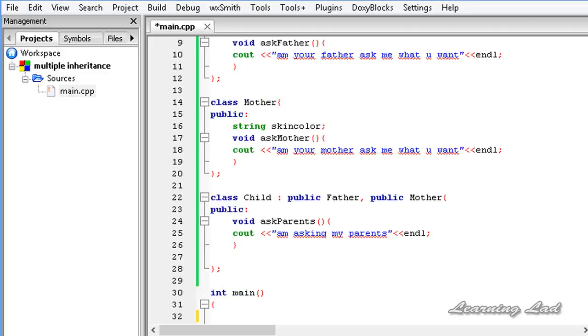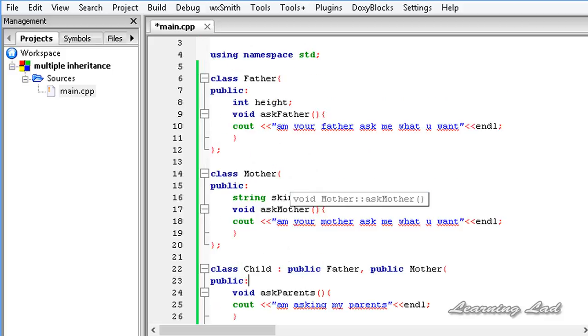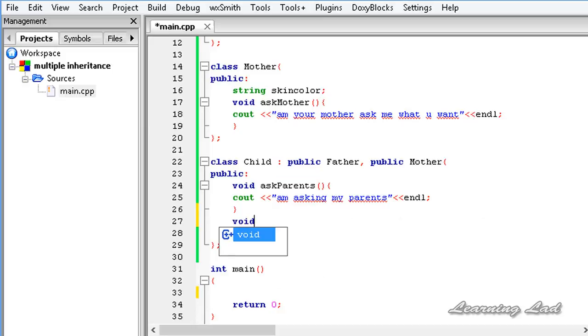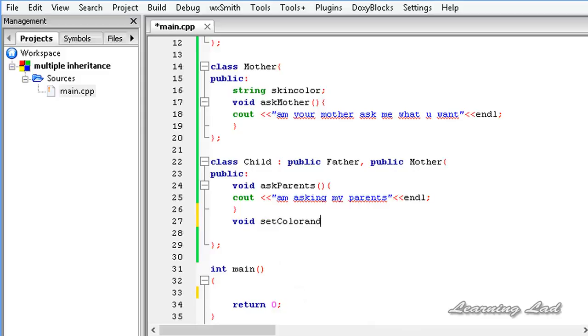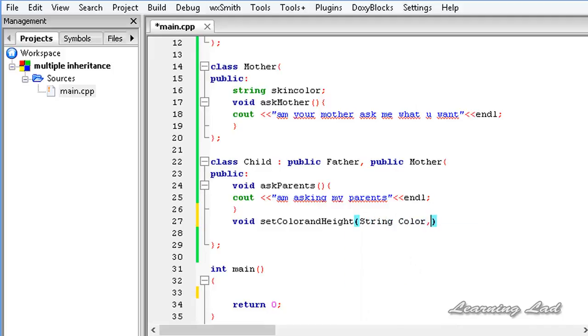Alright, the next thing we're going to do is build a method to set the values of the height and skinColor properties of the Father and Mother classes respectively. To do that, I'm going to set a method, and let's call it setColorAndHeight, and it's going to take two parameters: string color and int height.